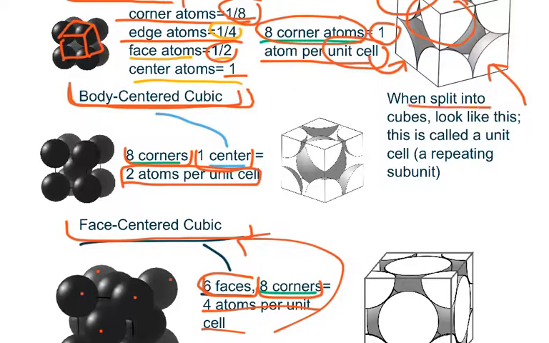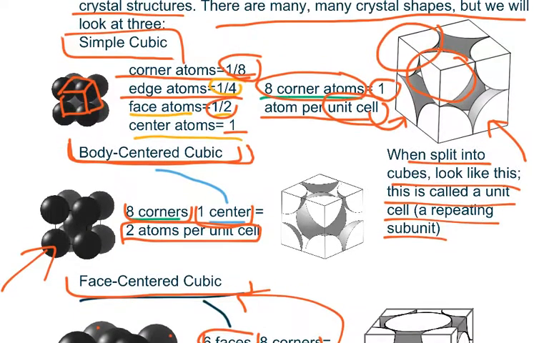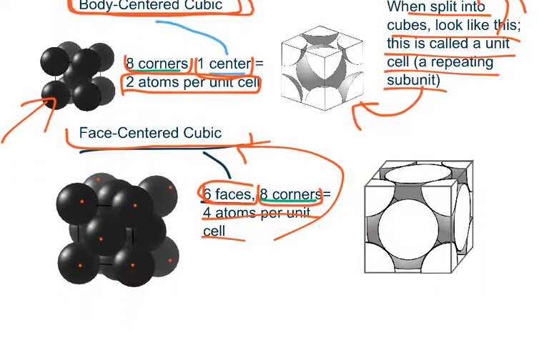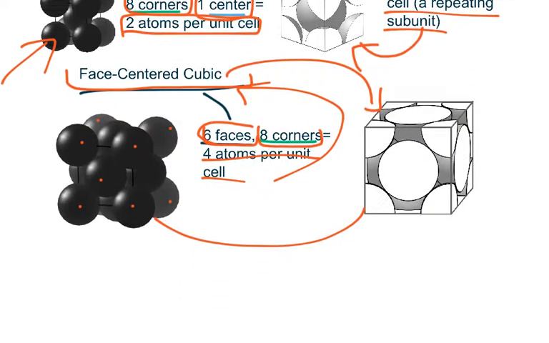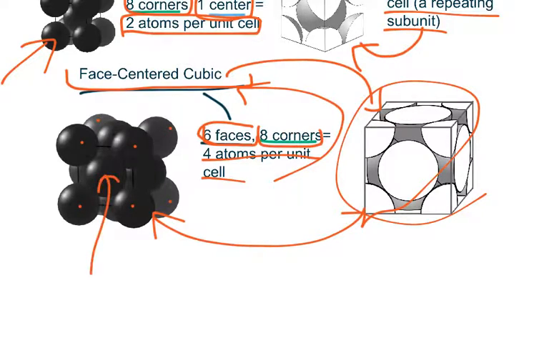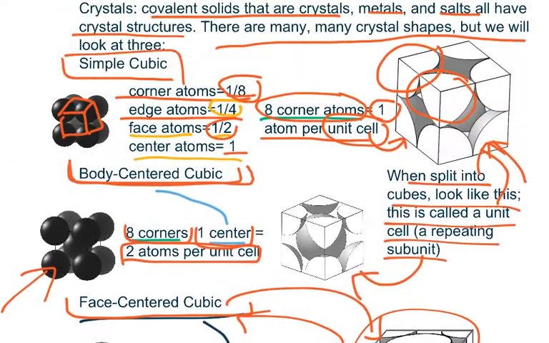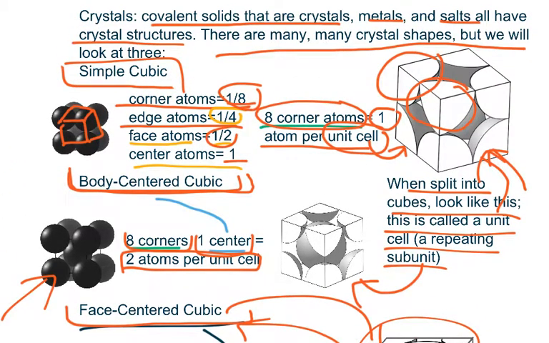And when we split the diagram here into cubes, it looks like this. And this is for simple cubic, as I just talked about. This is for body-centered cubic, and this would be for face-centered cubic. So the difference between these two diagrams is that in this diagram, the atoms are cut apart, while in this diagram, the atoms are kept intact. But if you notice, for example, for the face atom, only half of the atom is actually in the cube, while the other half is sticking outside. So now that we learned about 3 cool crystal structures, let's now do a little bit of math.